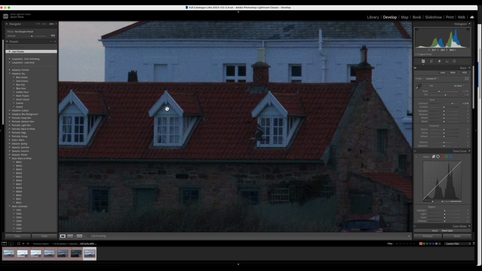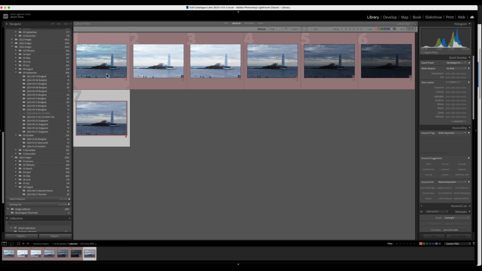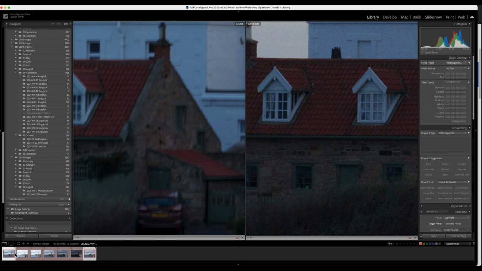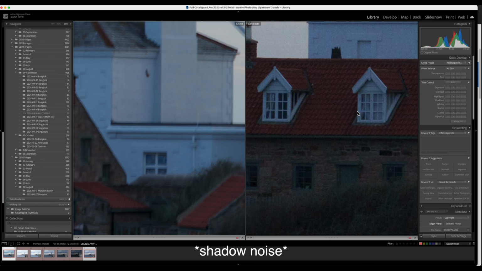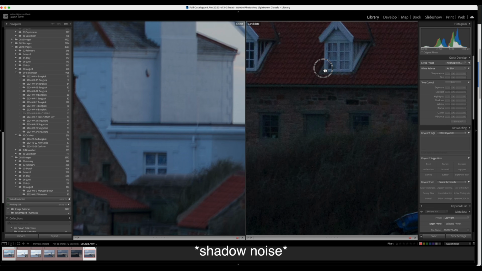So this actually also confirms the fact that shooting slightly to the right is a much better way than shooting to the left and crushing the shadows. Let's compare the 2 images side by side, the overexposed and the underexposed. The one on the left is the overexposed image, and the one on the right is the underexposed image. Excuse the fact that there was a little bit of camera shake or IBIS going on, but you can still clearly see that in the overexposed shot, as we've pulled it down, there is no noise in it. And in the underexposed shot, there is actually quite a lot of noise at 100%, at 200% viewing.